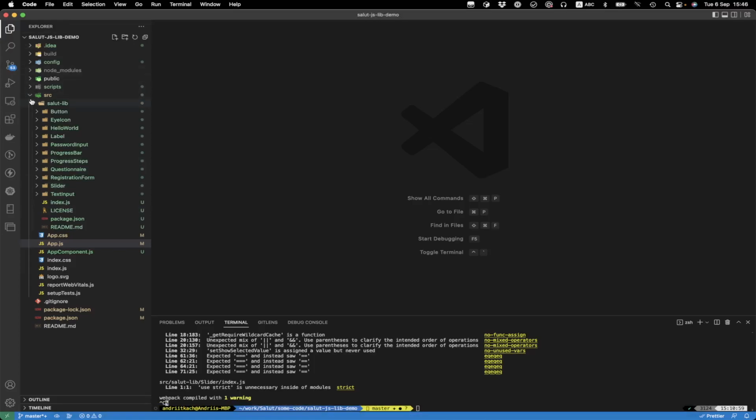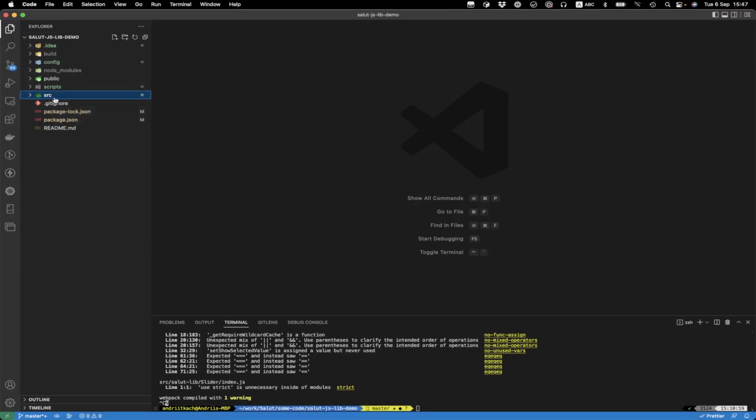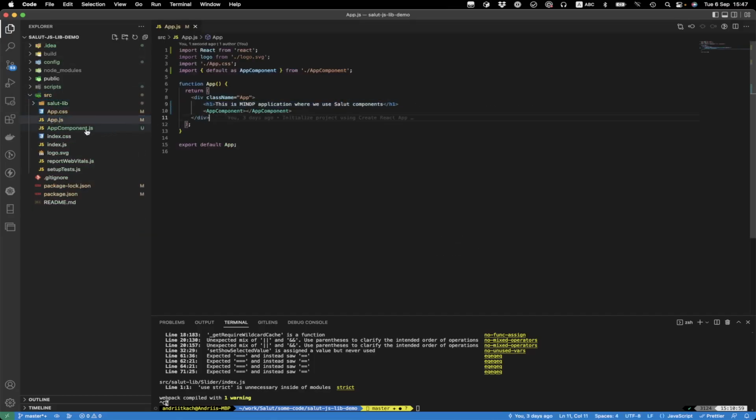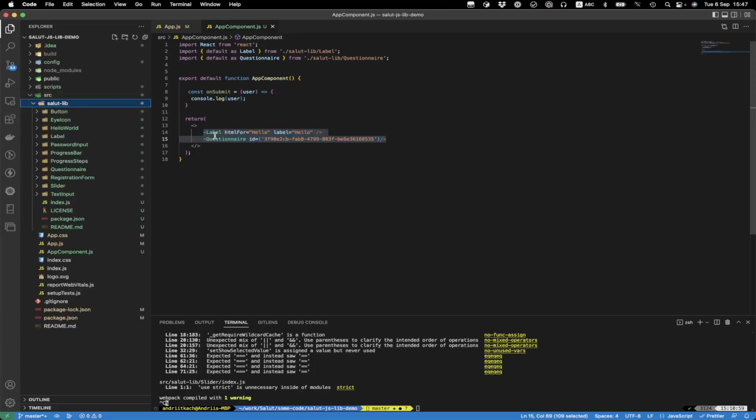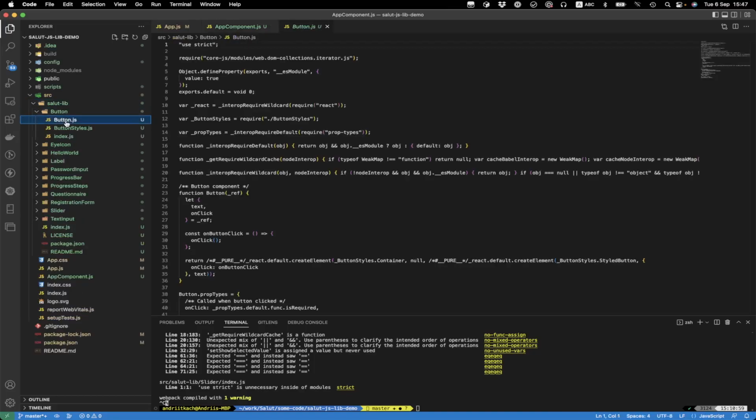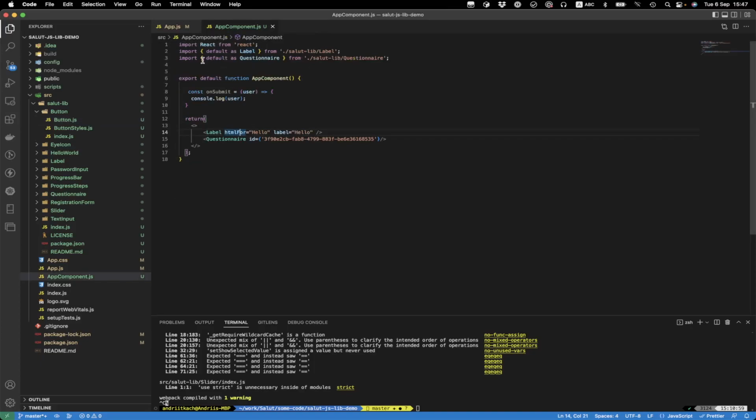and this is, let's say, the MinDB web application. This is some external website. It has its own source code, its own application, its own components. But in one of these components, I'd like to use a component from the Salute library, which is provided here as output from our lib. So this is our button in output format. In my application, I can import my controls and then, for example, use them on some web pages.